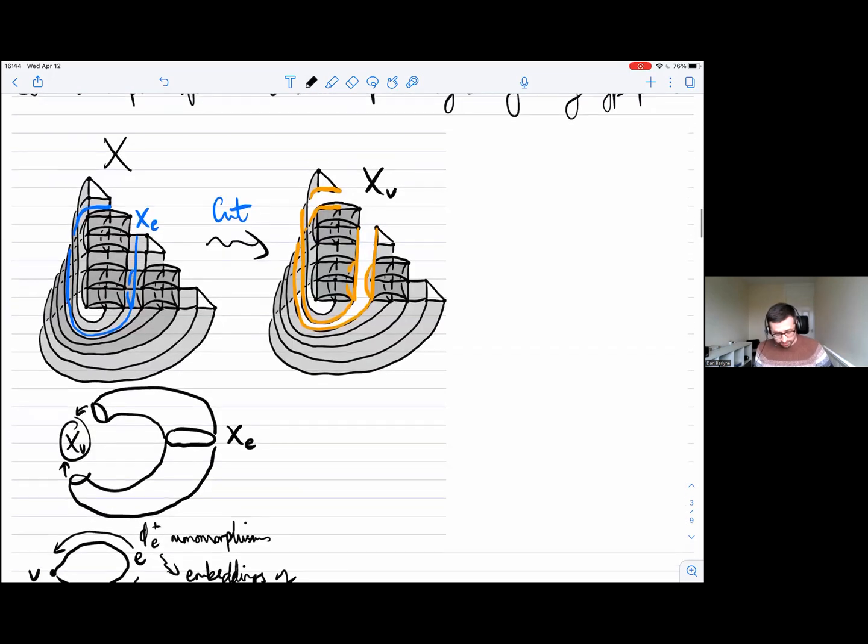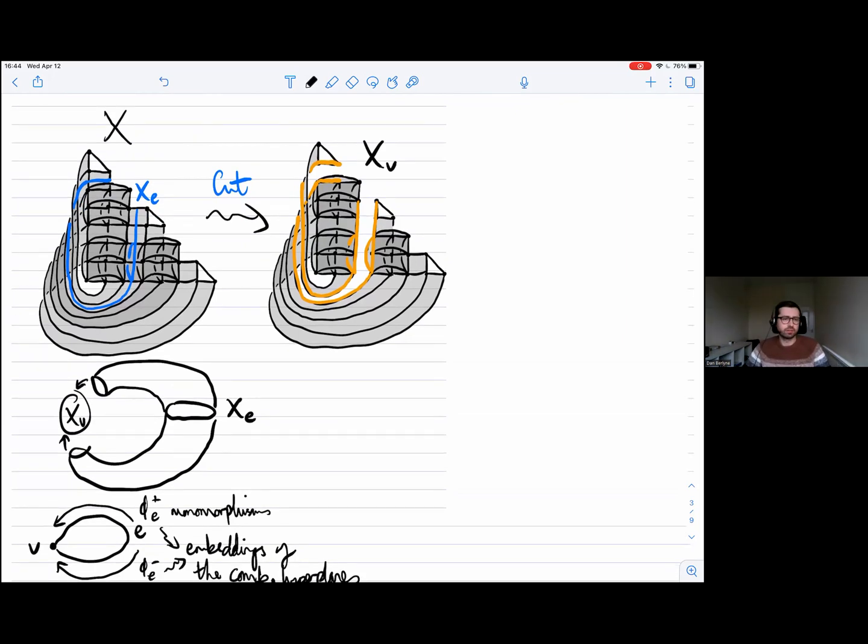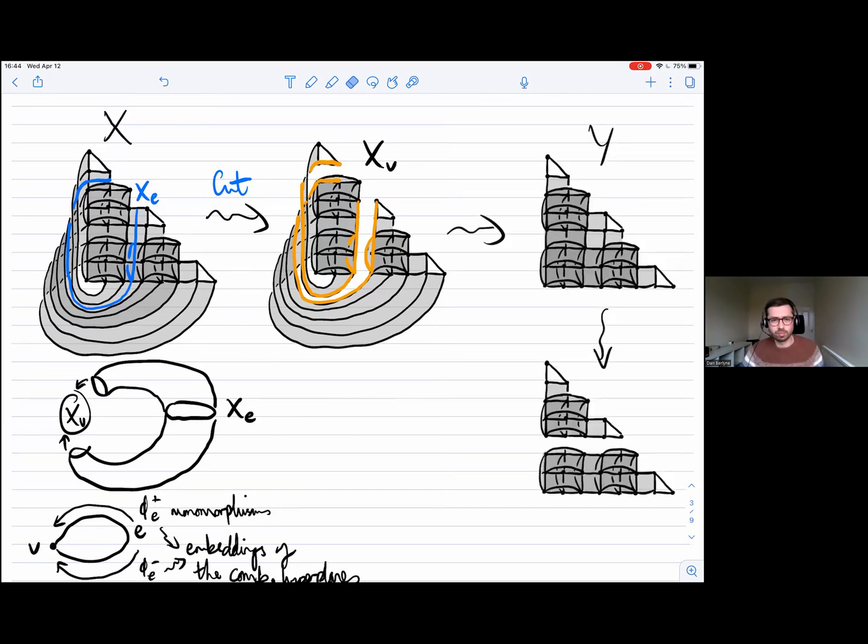All right, so the advantage of this is that we are able to compute the fundamental group of our cube complex by computing the fundamental groups of these a priori simpler spaces. The fundamental group of XE is, of course, just going to be Z, since it's just this single loop here with some edges coming off it. And then XV is a little more complicated, but what we can do is rearrange the pieces, and it actually becomes this space Y. So maybe let's get rid of these orange bits, and it might become a bit clearer.